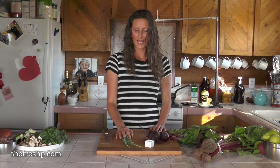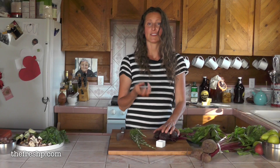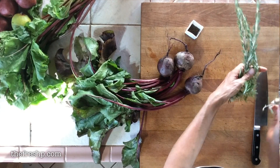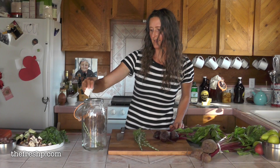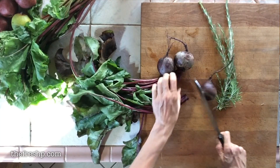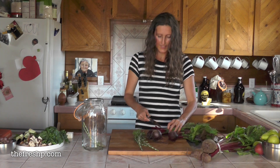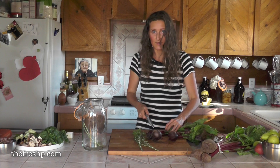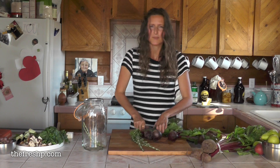What you're going to need is beets, some caraway seeds, and some fresh rosemary. All we need to do is chop up our beets so that we have a lot of surface area for the juice and all of the goodness to come out. We're going to add in a couple twigs of rosemary, the caraway seeds — that's maybe a quarter of a teaspoon, just a few. I'm going to go ahead and chop up some of the beet greens, like the dark red stemmy parts, and add those in as well — actually, we'll just add the whole thing.